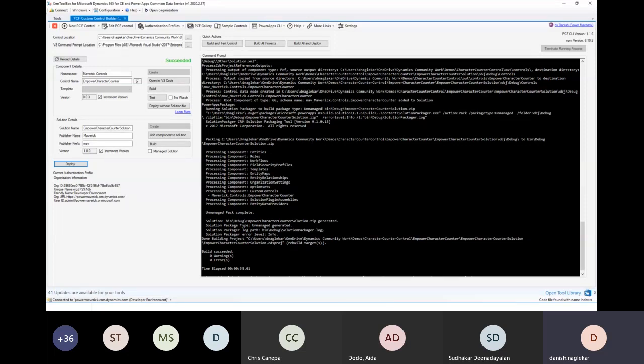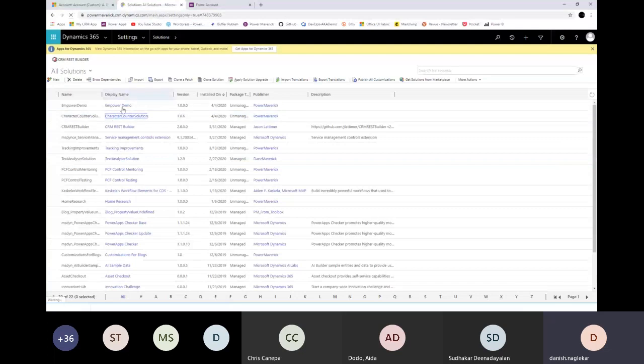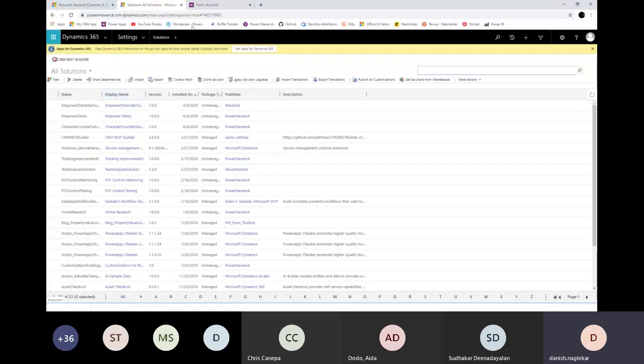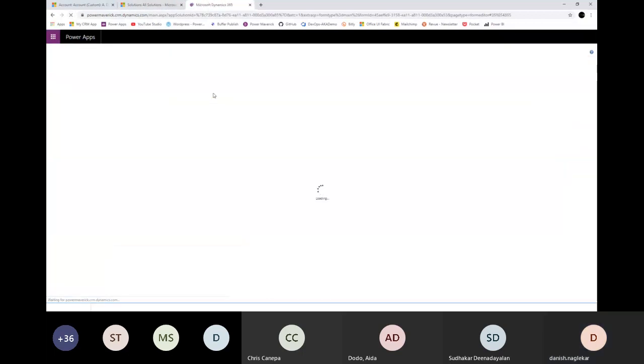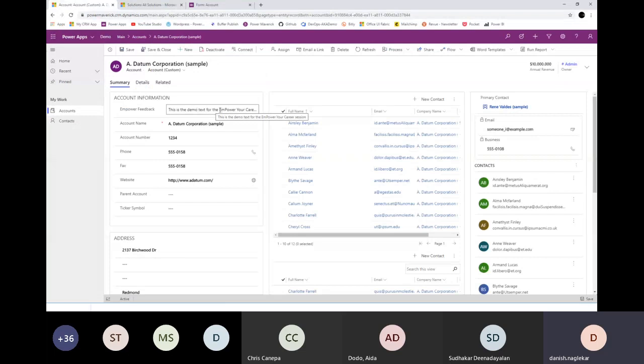So it got deployed. So let's go and refresh our solution. So we would see the solution name over here, empower character counter. And then we'll refresh the form. And right now, if I go to the account form summary, I see this is already populated, but it doesn't show the character counter over here.